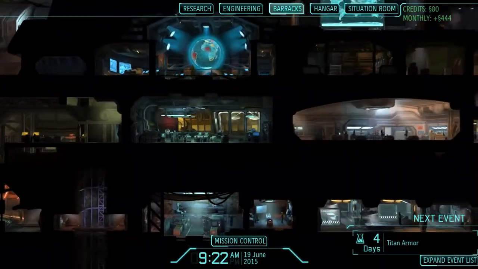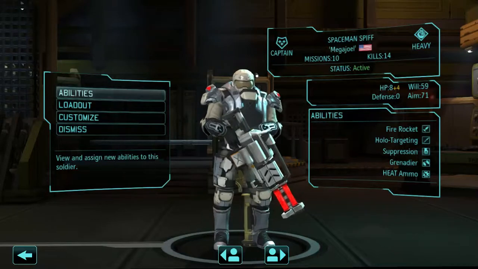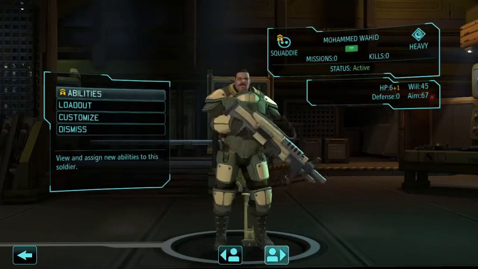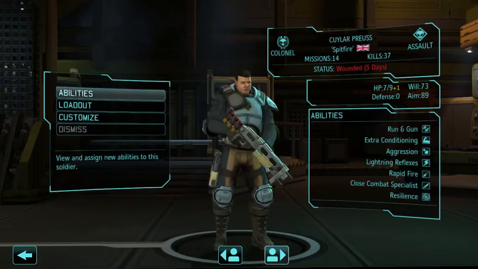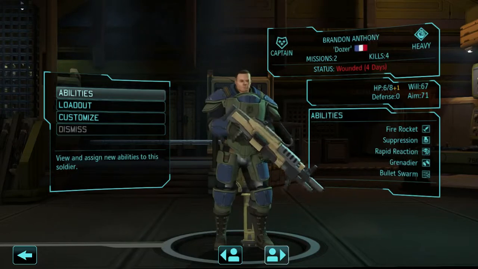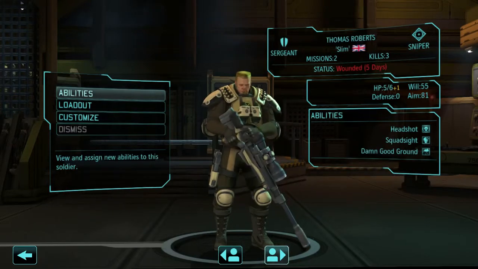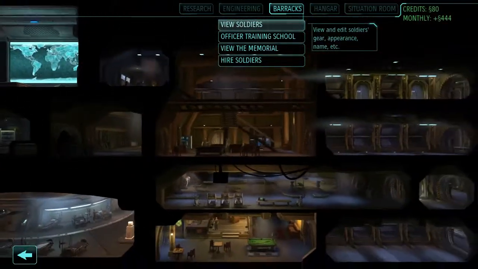Alright, well, let's take a look at our standings for now. We have Spaceman, 14 kills. Good job, buddy. Chris Brown, 11 kills. And Frankenstein hasn't gotten in yet. Everyone else is injured. 37 kills for Prius. 17 kills for Brian. 4 kills for Anthony. Not a bad first game. 11 kills for Jared. And 3 kills for Thomas. So I think we're going pretty good there. No deaths.